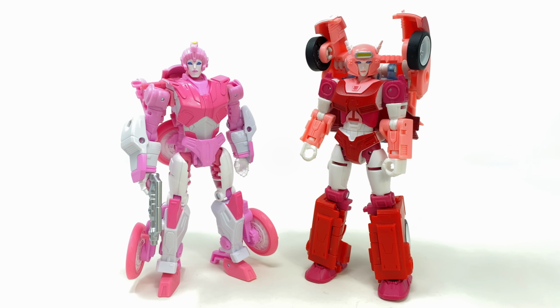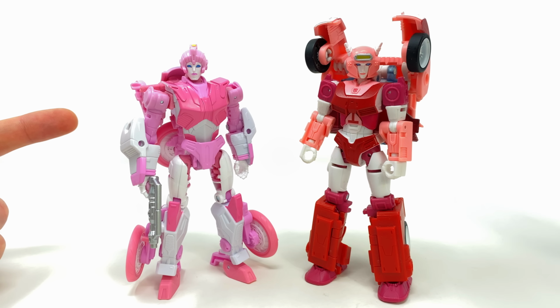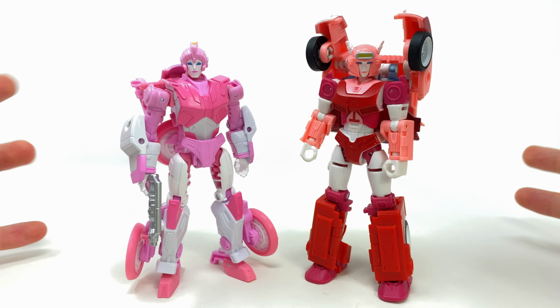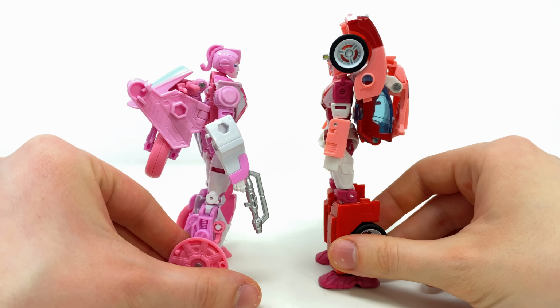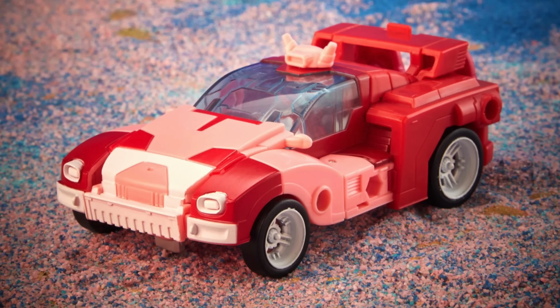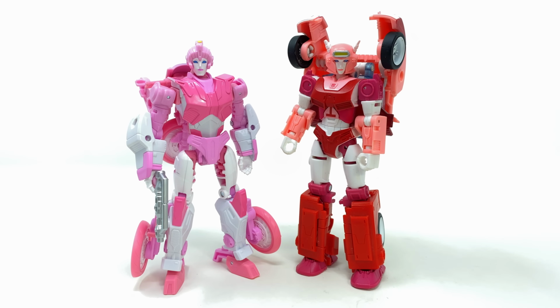Much like we did for Orion Pax and Optimus Prime in the previous review, here we have Ariel alongside her future counterpart, that being Elita 1. And you know, the design similarities are definitely vague, but I guess you could kind of tell they are evolutions of the same character, so yeah, I just thought this would be kind of cool to compare them. Of course, she transforms into a bike, and this one is kind of a strange, almost cupcake-looking car, but yeah, they don't look too bad next to each other.